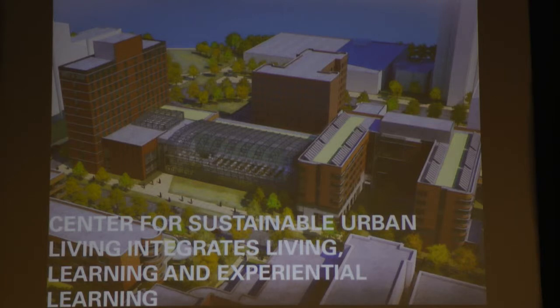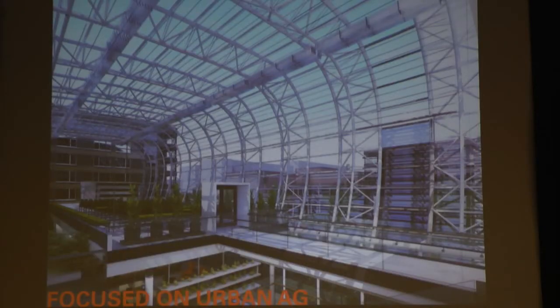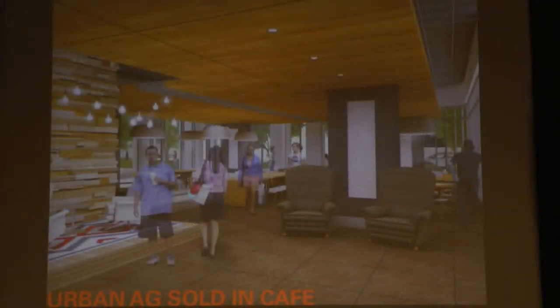Loyola sees this as an opportunity to really teach and engage people in the future. The centerpiece is a large winter garden of about 5,000 square feet of growing media using a variety of different types — aquaponics, aeroponics, plants growing in soil, and vertical applications. It's really a test bed for them to learn how to do this and adapt it for future uses. All the food they produce there, the goal is to serve it in the cafe downstairs, which becomes a community outlet and allows them to bring the community into the campus — something the university was very focused on.